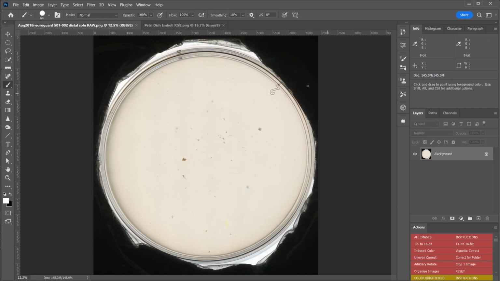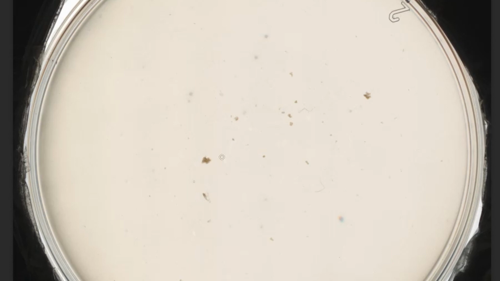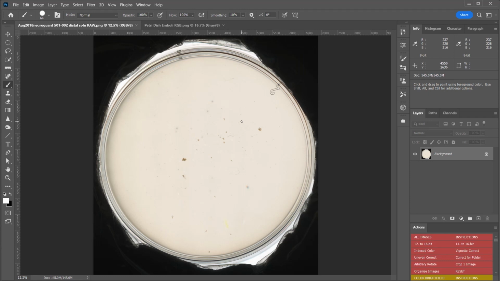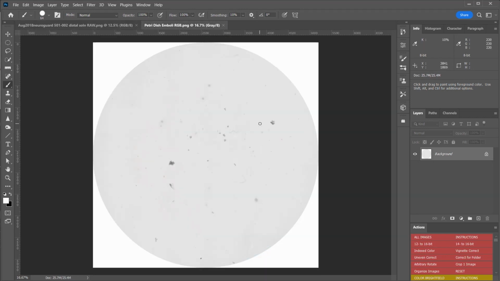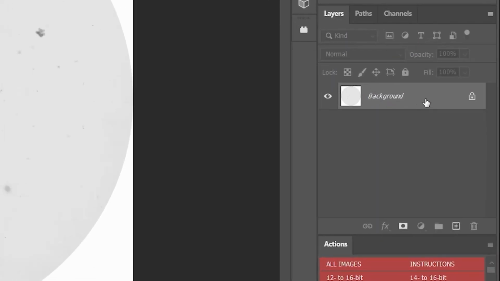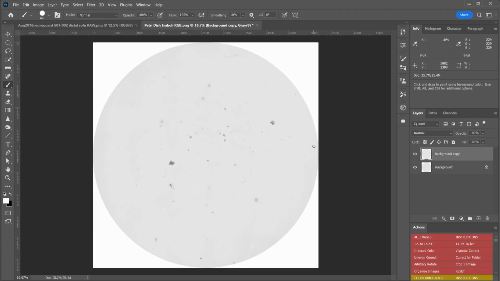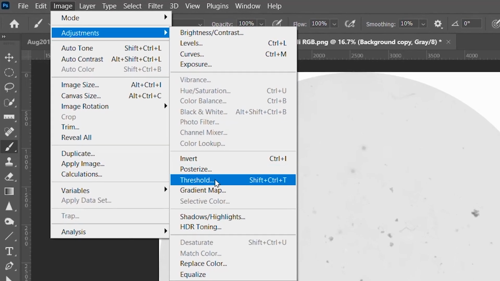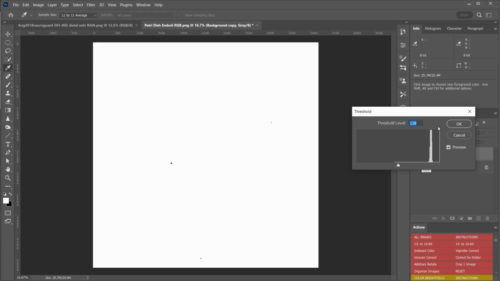As an example of how the high-pass filter works, you can see that there are particles in this 100 millimeter Petri dish. These particles came from a capture device that collects emboli after a stent is put in. I used part of this image and then made it into a grayscale. First of all, I'm going to go to the layers palette and I'm going to duplicate the background image. And then just to show how a straight threshold would work, we'll start with that. Under Image, Adjust, Threshold, I'm going to then threshold this image.